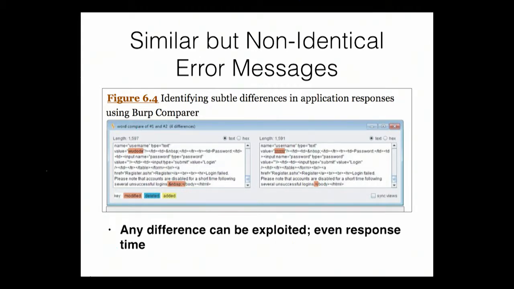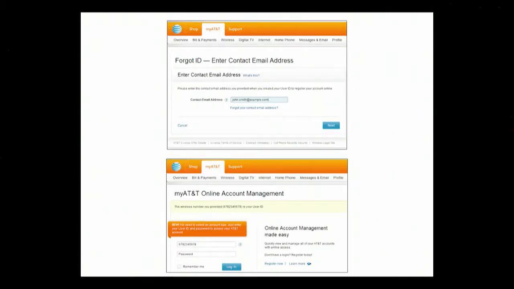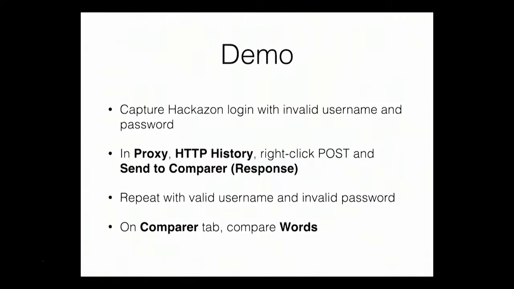And here they found that there's a parameter with a value name here that's different than the value name here. So you can tell whether the username is accepted or not, even if the browser doesn't make it blatantly obvious like this one does, where it says "bad username" on one side. So let's play with this one.